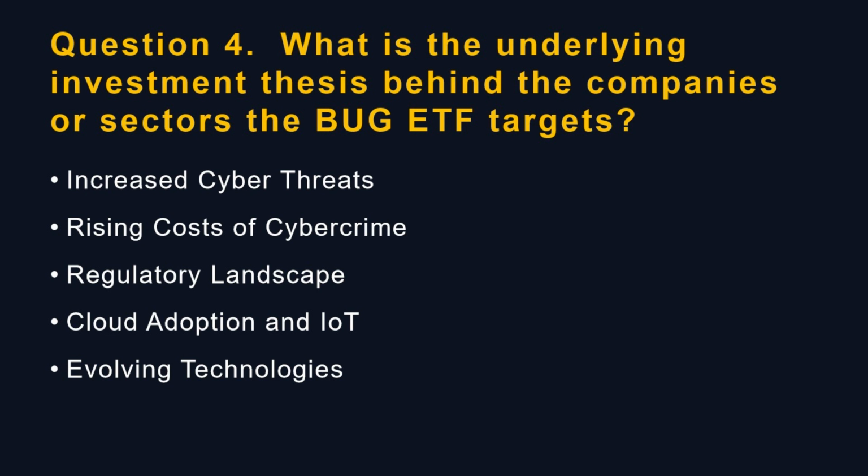The underlying investment thesis behind the companies and sectors BUG ETF targets centers around the growing demand for cybersecurity solutions driven by several key factors. Increased cyber threats. The digital landscape is constantly evolving, creating new vulnerabilities and attack vectors for cybercriminals. Businesses and individuals alike face a growing threat from malware, ransomware, data breaches, and other cyber attacks.